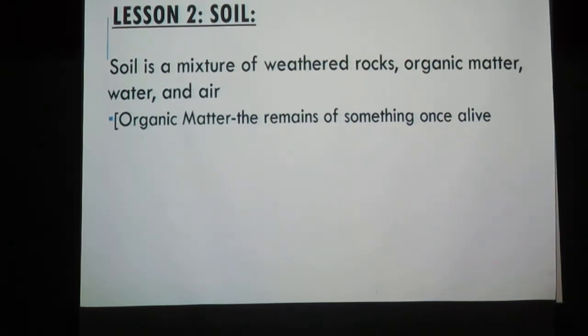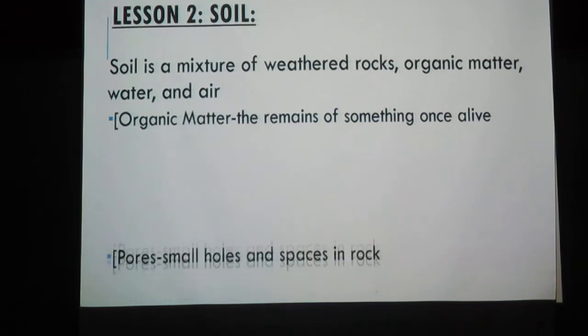Plants and animals that die become organic matter. So you're thinking of dead leaves, dead grass, and animals, like that deer you saw on the side of the road when you came to school this morning. Eventually it'll decompose and become organic matter, part of the soil.